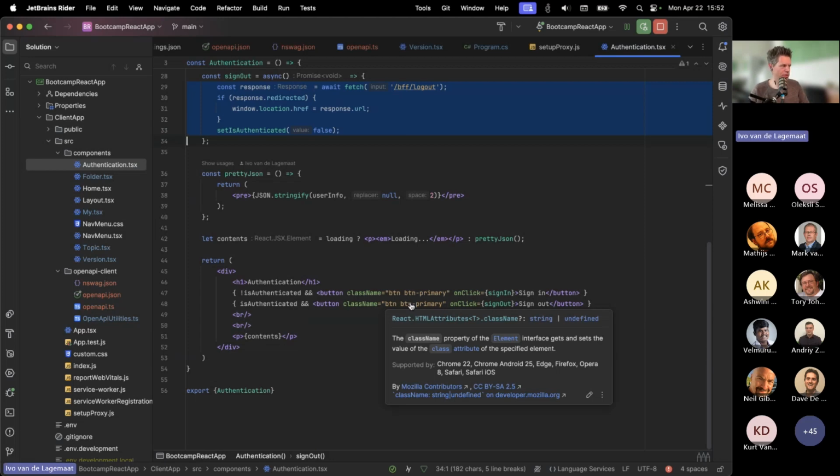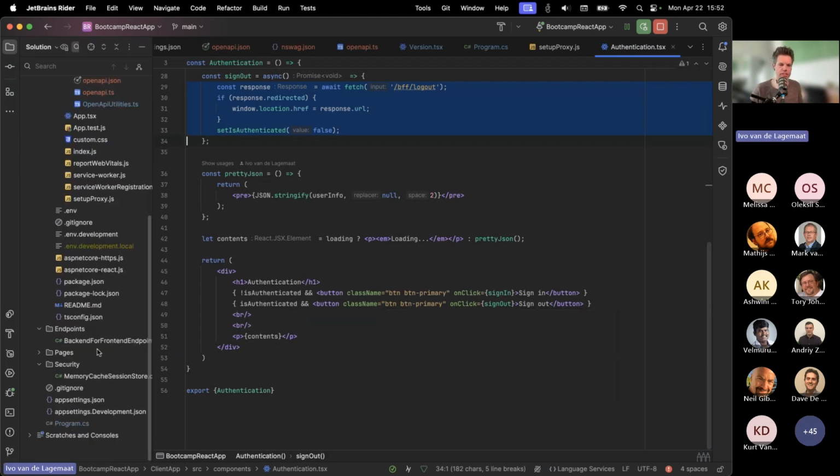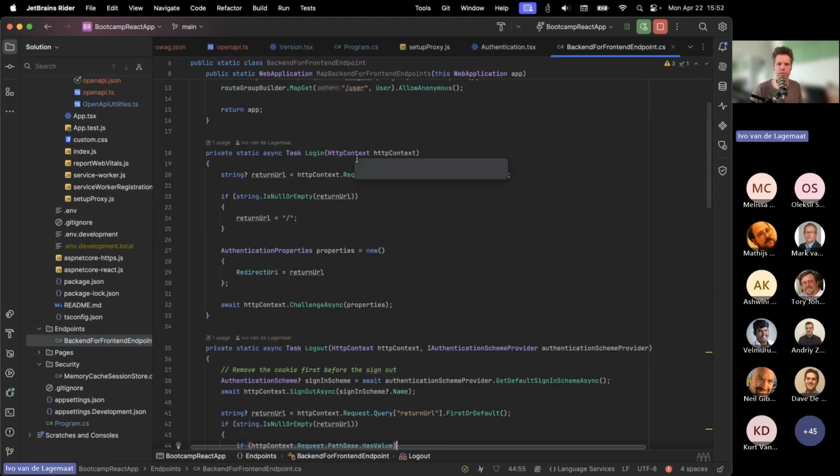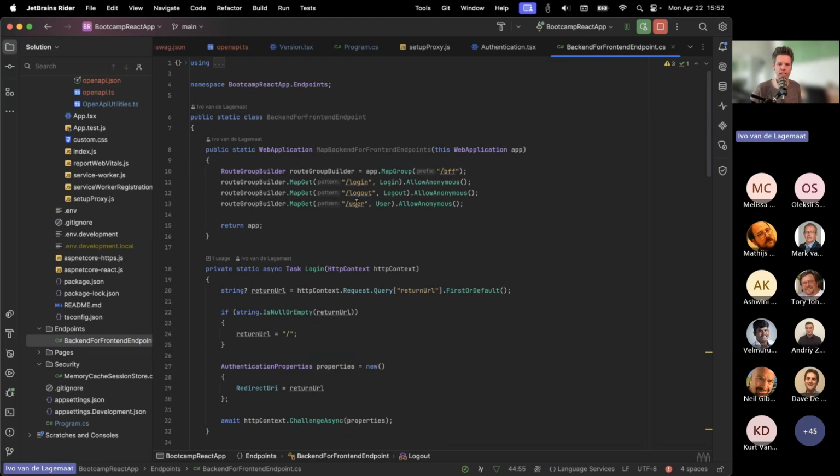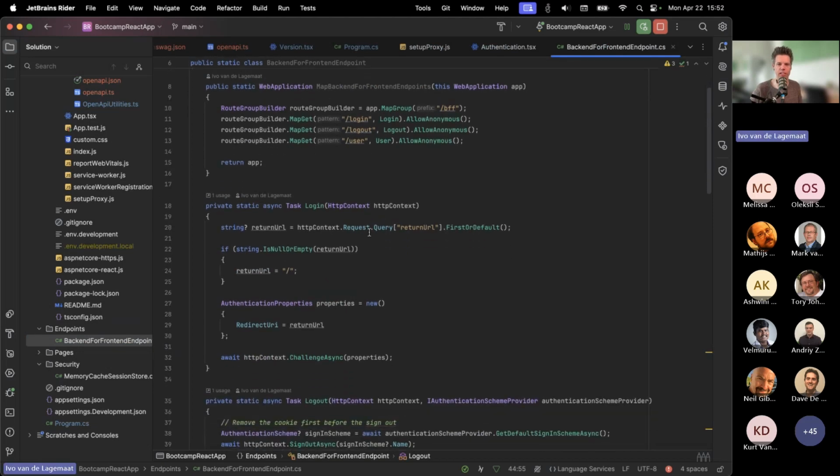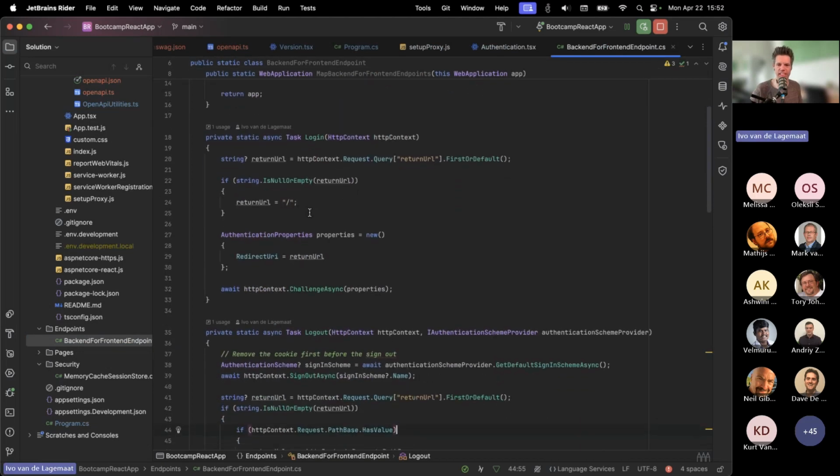But of course we also need to do something on our backend. On our backend, I created a couple of endpoints: one for the login, one for the user, and one for the logout. For the login, it's basically just challenging. So basically what we did for authentication: we added cookie and OIDC as well.